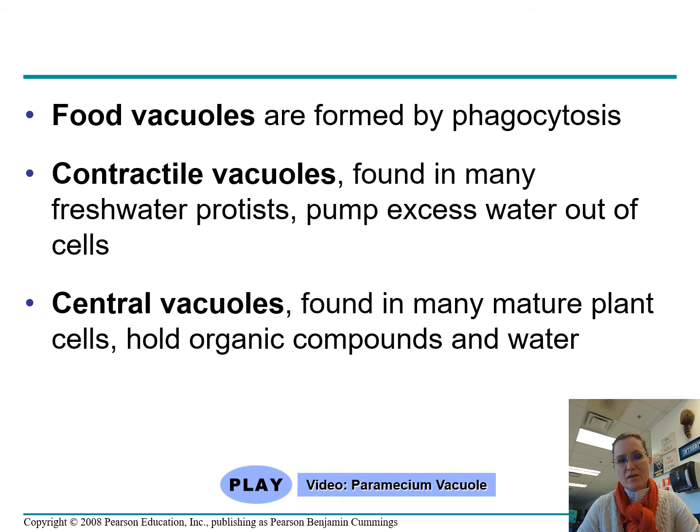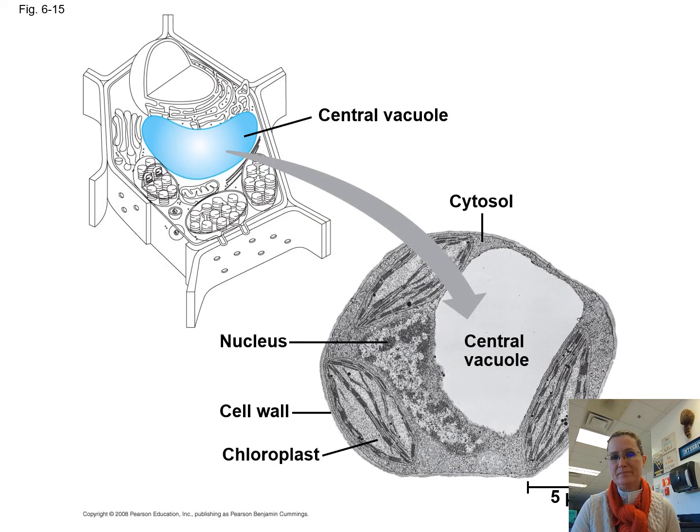A few other kinds of vacuoles are exactly what they sound like. Food vacuoles are when we do our little cellular eating: we make a little bubble with the food in it. Contractile vacuoles: protists are little single-celled organisms, and they're cool. Some of them move by using contractile vacuoles. They suck in some water, then squeeze it and shoot it out, making a little jet propulsion. They contract it, so it's exactly what it sounds like. And a central vacuole, like I said, primarily holds water in plants. And this is just a picture.